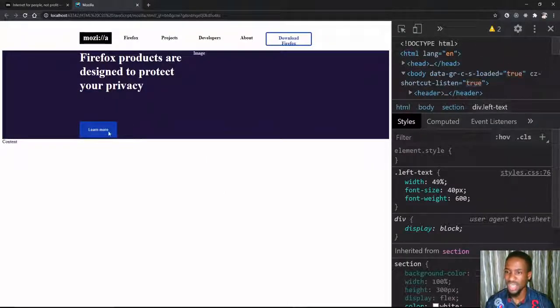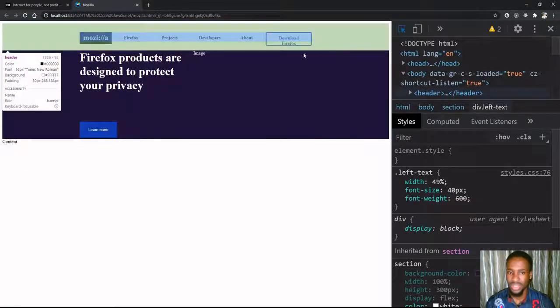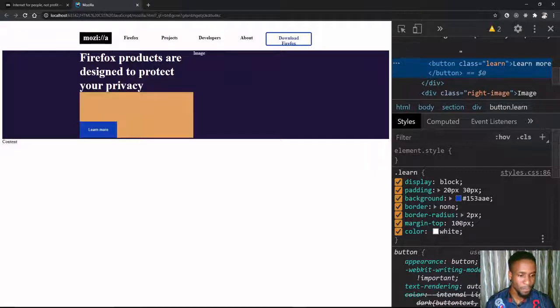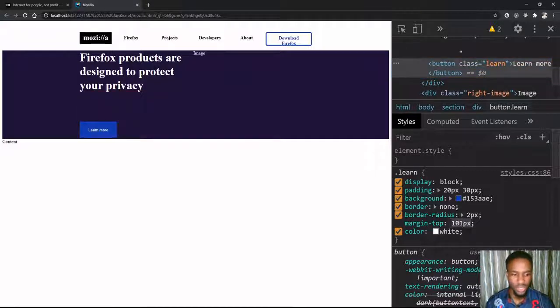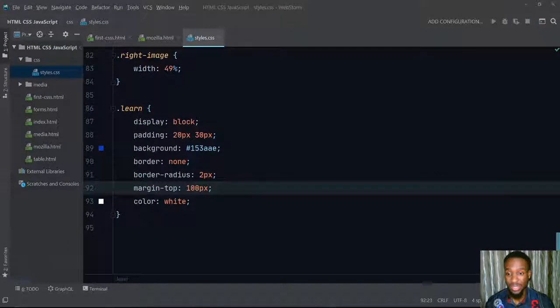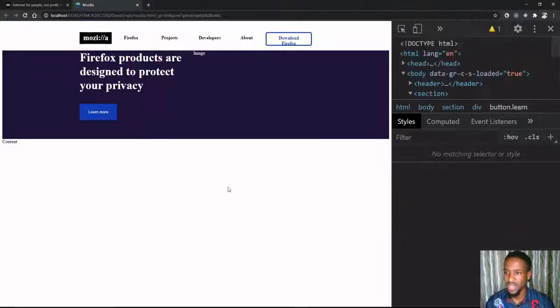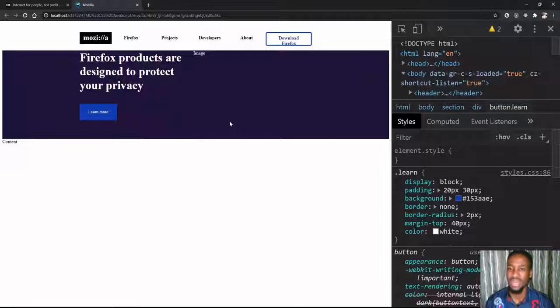So our margin is actually too much. We're going to reduce it by, let's say, 50%. So we'll come over here, margin top. Let's just see what's going to work out for us. So I think 50% is good, but let's just keep it at 40, 40 pixels rather is actually better. So we're going to keep this at 40 pixels. And now when we refresh this, it actually looks better now.